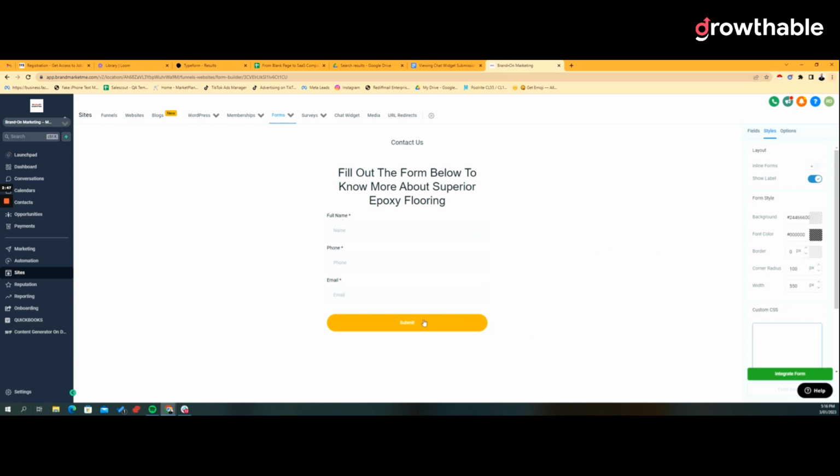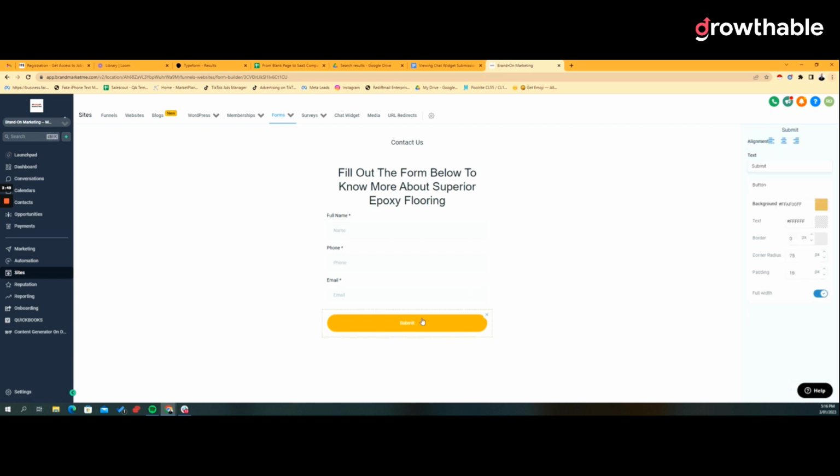To change the buttons, however, you would need to click on the element. And here's the corner radius and those types of things, right? So the corner radius is currently 75. If you want to make that sort of square, you could make it like 1, right? And it would come out super square. And then we've got 75, making it nice and rounded like that.